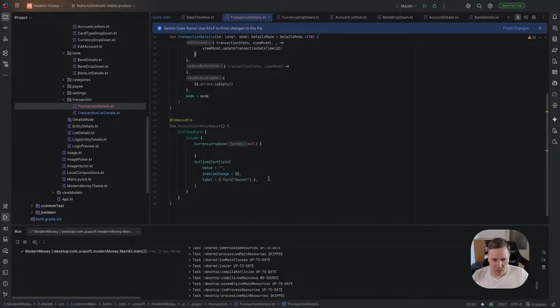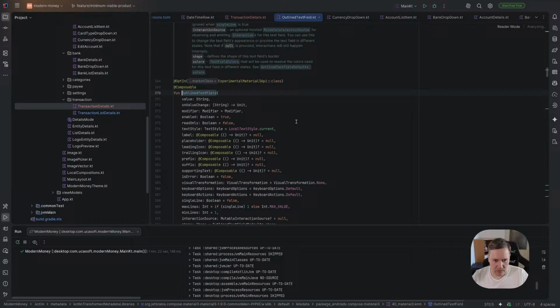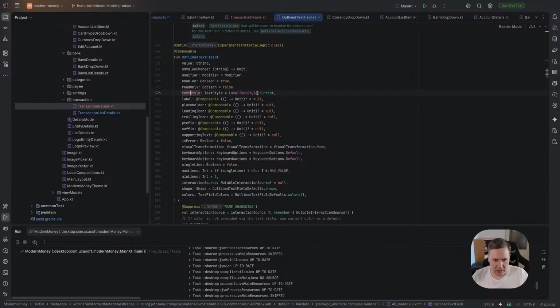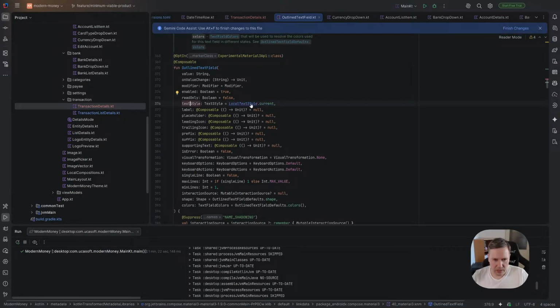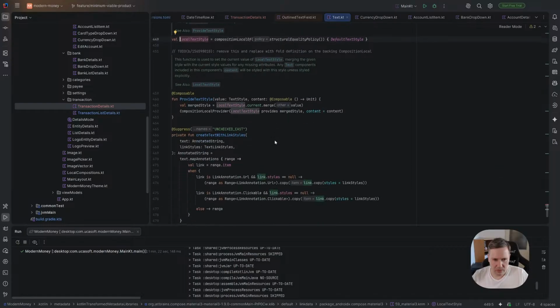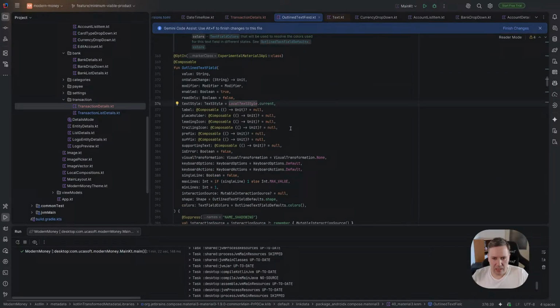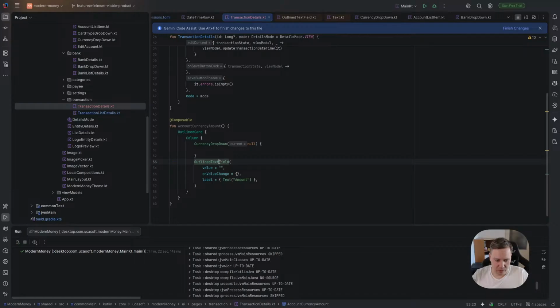But with outline text field, we also need to have style. I'm not sure if it's text style or not. I would like to have here only double. What we need is to be able to put only numbers. It doesn't make sense to put an amount as some letters. Let me briefly search for how to implement it.